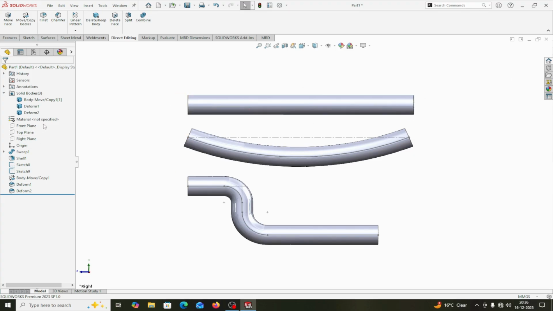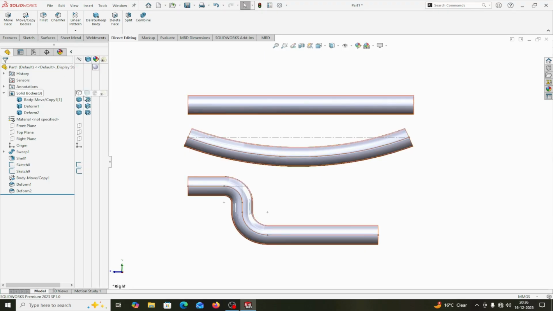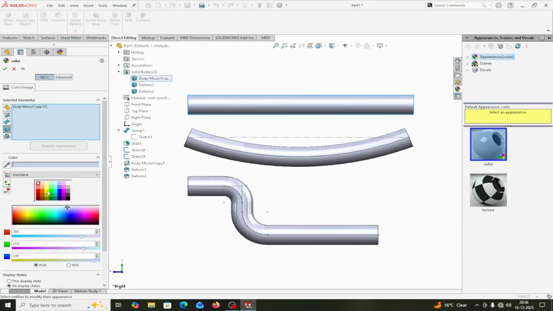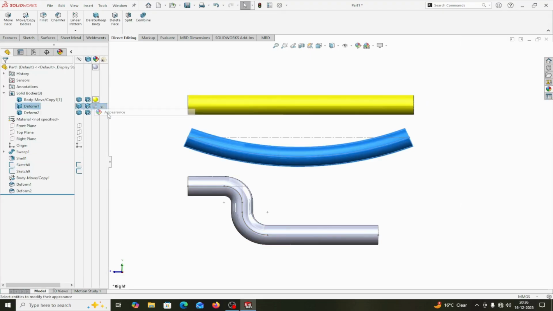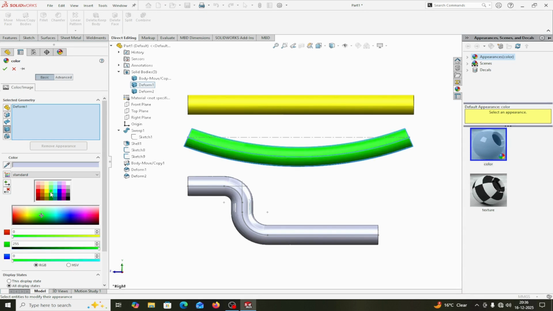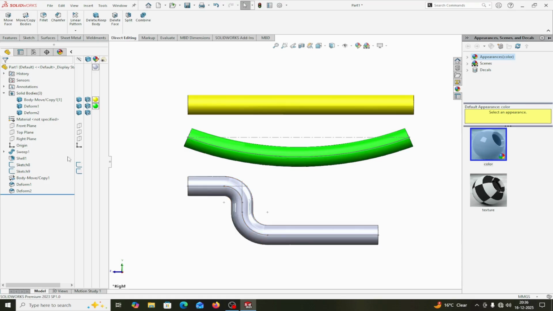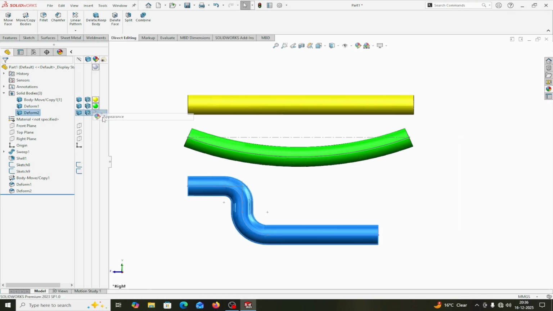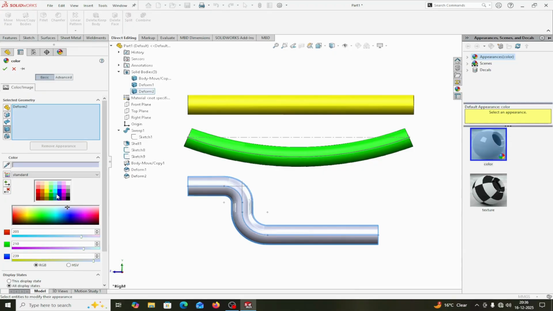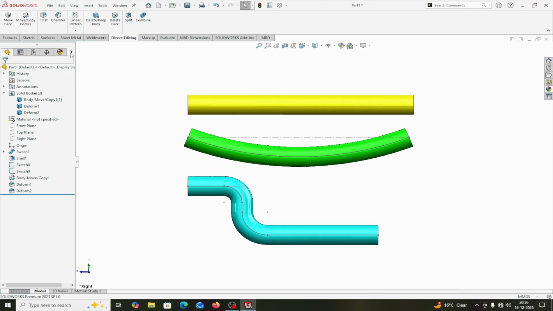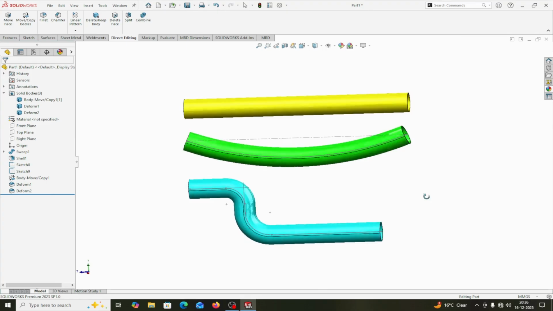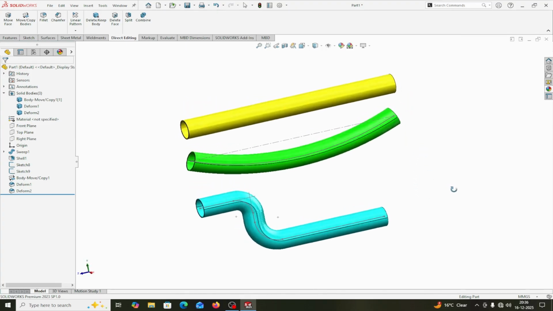Now I give color: first body copy, appearance, yellow color; second appearance, green; third copy, appearance, this one. In this way you can deform the model as per your requirement.